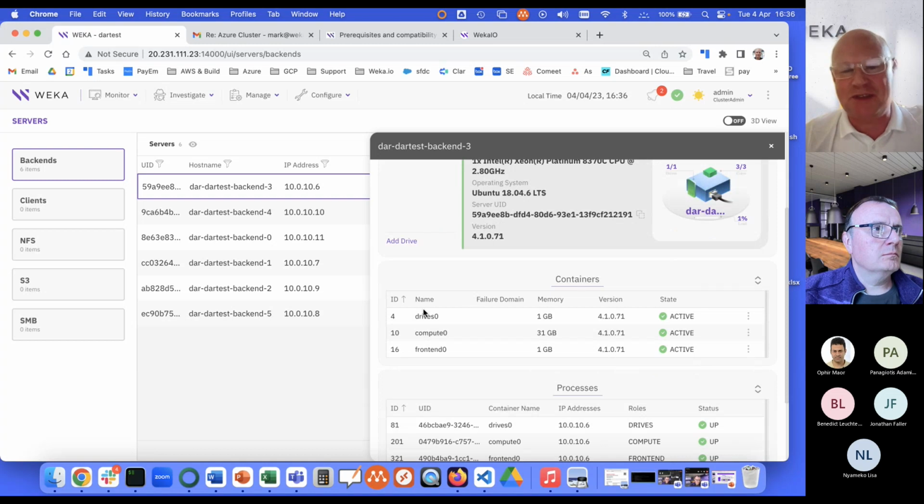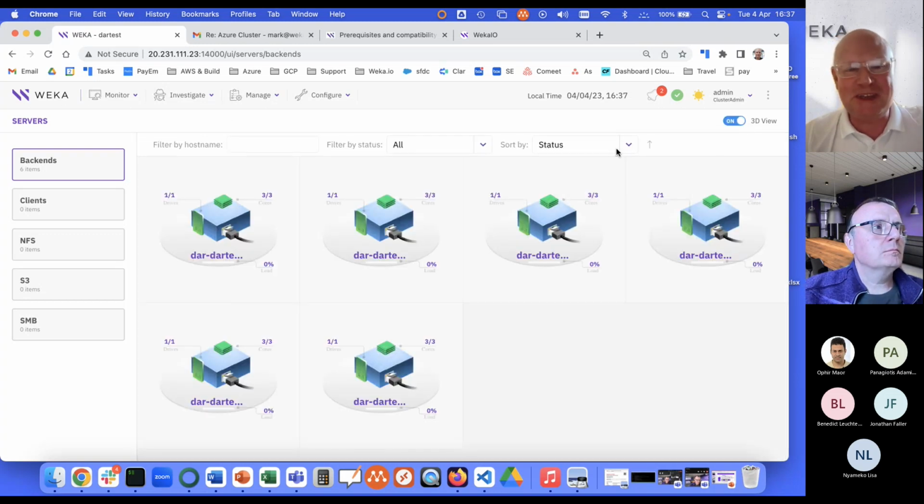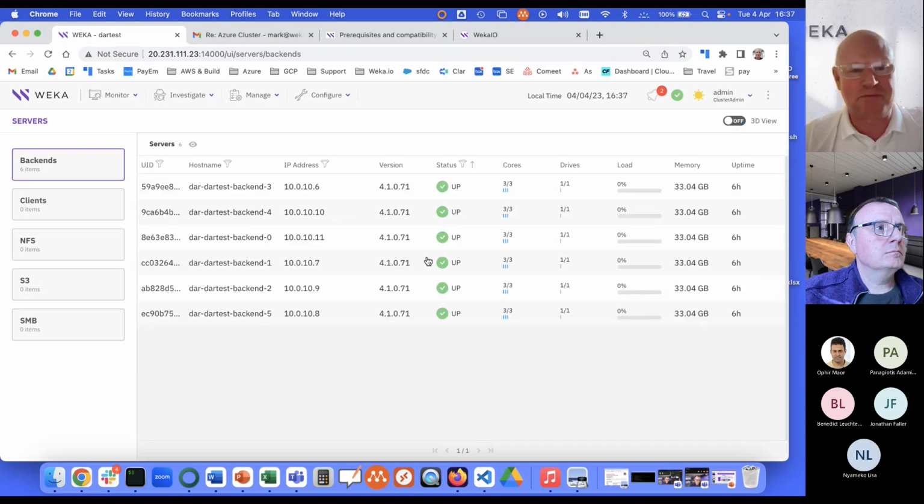And then what it shows here is the drive, compute and front end. These are the processes and the amount of memory and what's active on here as well. And you can actually see, if you do edit container, you could actually see a breakdown and change those. And then looking down here inside those containers, you can see the processes, the drives, compute and front end against each of those processes, and the drives here that's been mentioned. So you can actually have a look here. There is a quirky 3D view if you like that as well. So there's our 6 servers running.